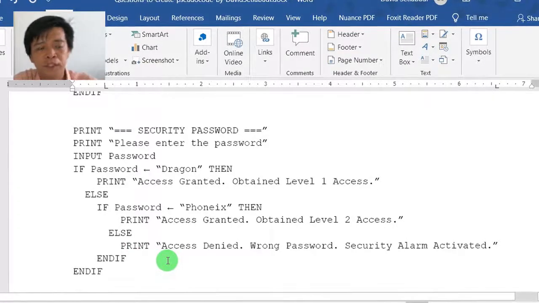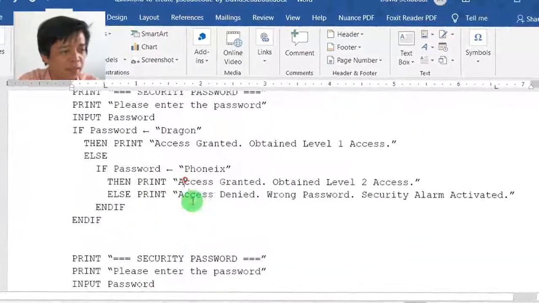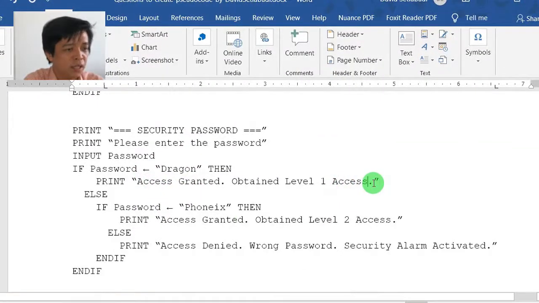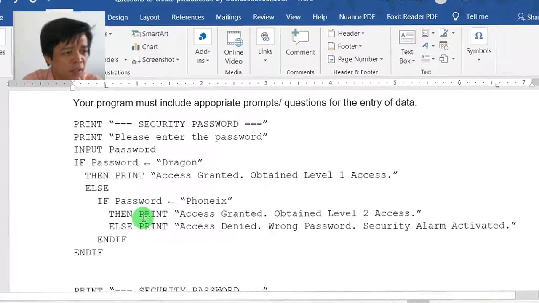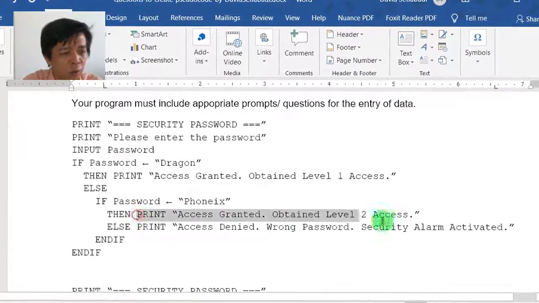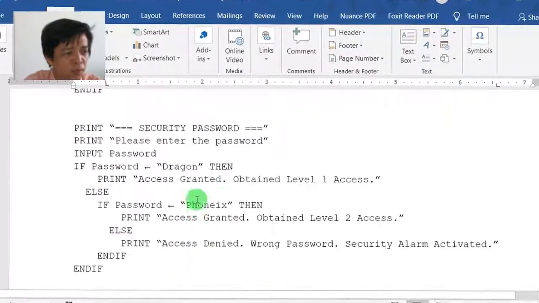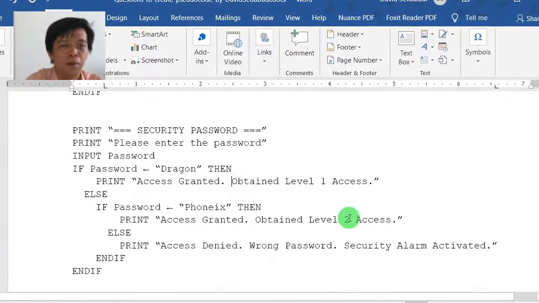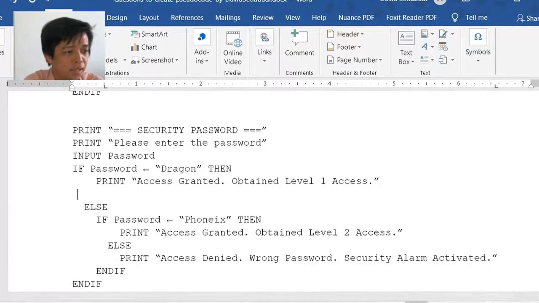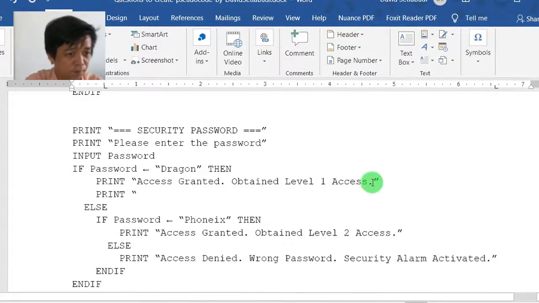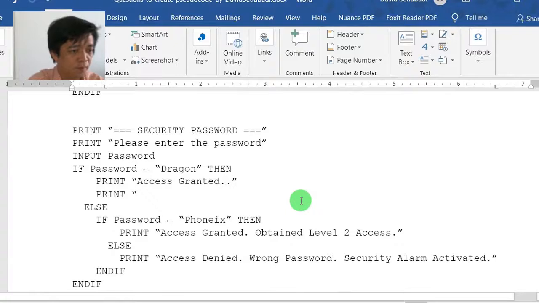What is the difference between the first one and this one? What is the advantage of this one? Okay, so actually in this one, then you can only do one line like this. Okay, but using this one, let's say you are going to separate this into 2 lines, then you can do print in 2 lines.